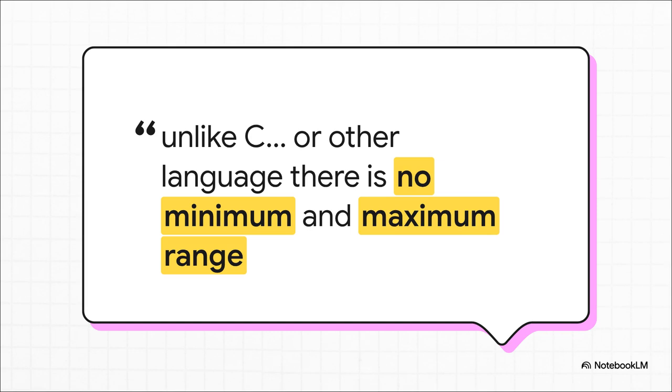Now this is where things get really, really cool. In a lot of other languages, numbers have a hard limit on how big they can get. If your calculation goes past that limit, your program can just break. Python, on the other hand, basically has no limit. And that is an absolute game changer for complex math. To put that into perspective, Python can handle a single number with up to 36,000 digits. That's just wild. You can imagine why this is such a huge deal for anyone in science or data analysis who's dealing with massive calculations. The flexibility is just incredible.